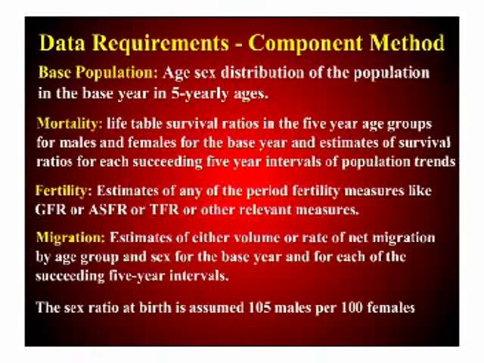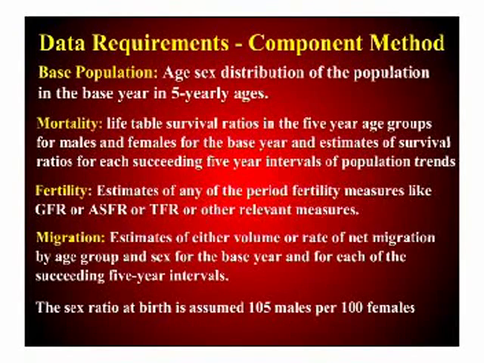Fourth data is migration. If migration is in large volume in the country, then we may have to consider migration as an important component for population projection. Otherwise, migration can be treated as zero, or we can assume that the effect of migration is zero. In the case of net migration, it is to be obtained for age sex group for the base year, and also estimated for the year for which projection is to be made.